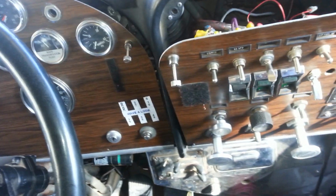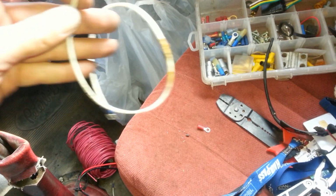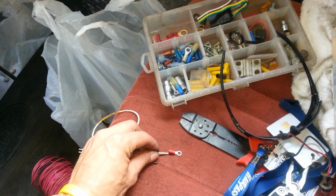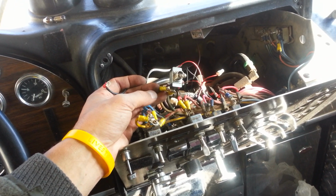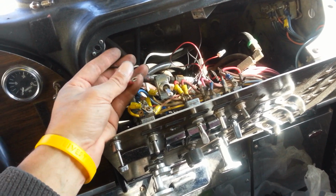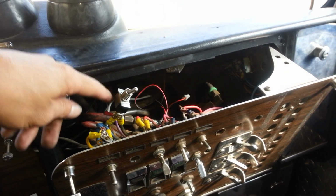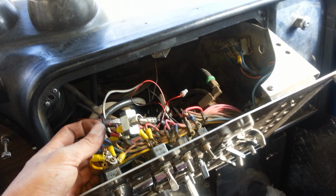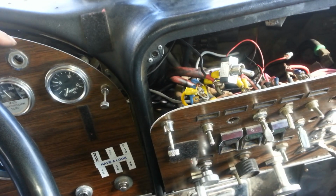Once you do that, you have to find a wire which you're going to create a bridge with. Pretty much all you need is just a regular wire, and we're going to attach this connection to it so we can attach it to the switch right there. Once you are done, we're going to take out the switch and connect the bridging cable, not to the top one, but to the bottom one. Once you're done connecting it, it's going to look something like this. This is the new attachment that we have created. So now all we got to do is put back the switch and run the wire to the inside of the dash.